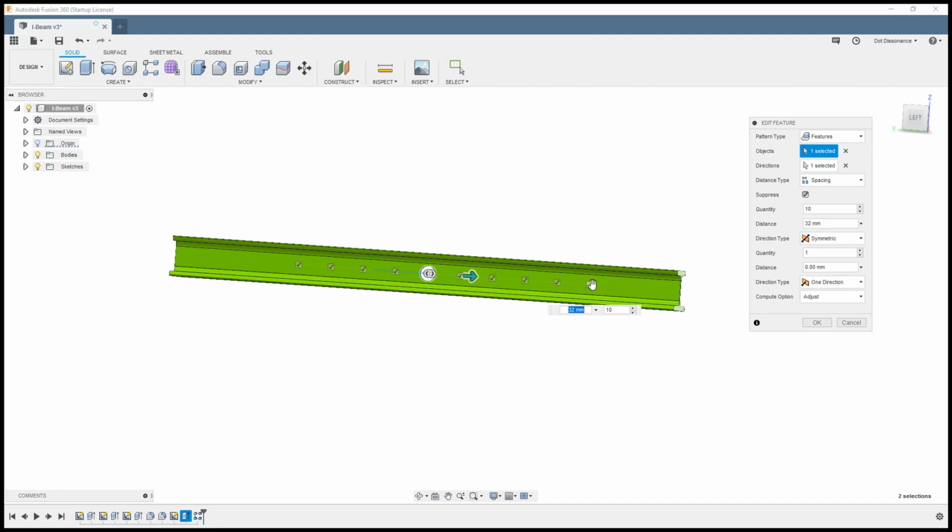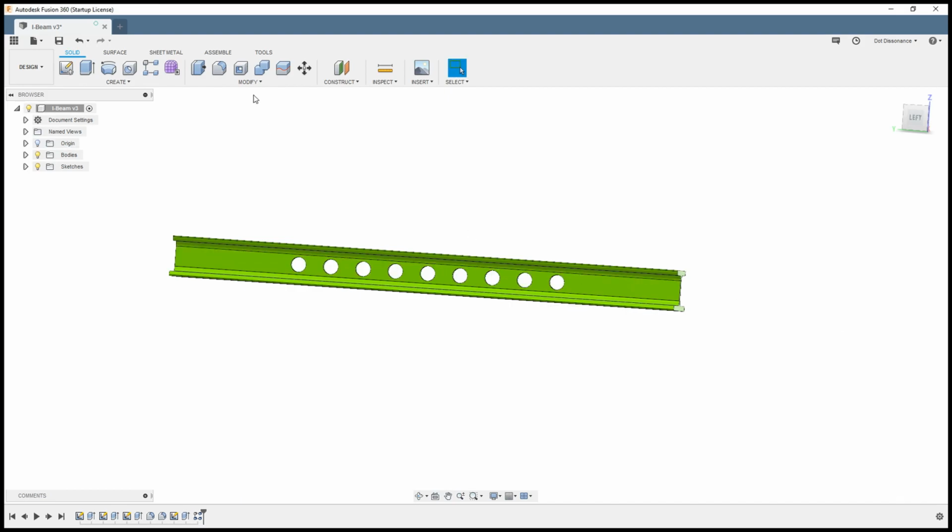But you can untick a box, and then they won't be off balance. All right. Anyways, that's what you're seeing right here. So what I want to affect now is the distance right here, which is actually the spacing of the holes. Okay, so we've got 10 holes, one scratched off, 32 millimeter spacing.